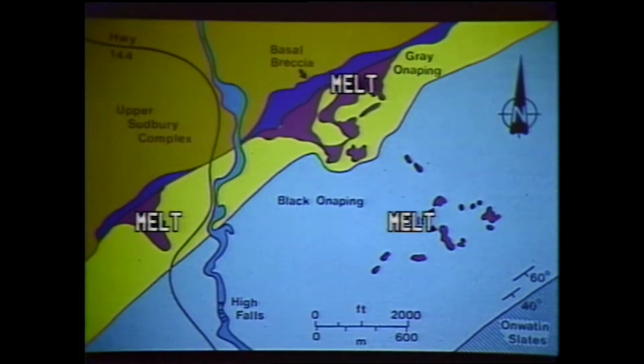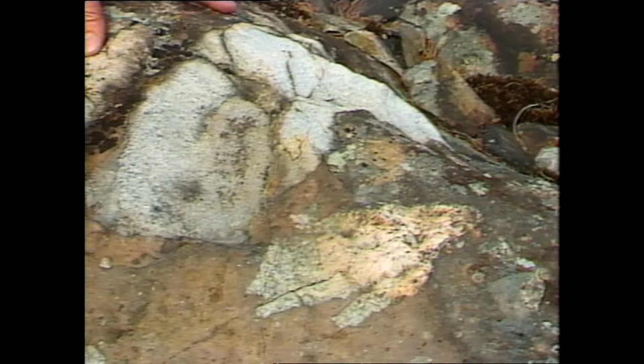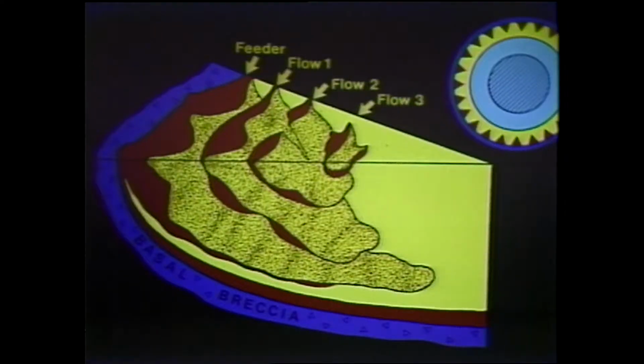The melt rocks are found as flows or intrusive bodies above the basal breccia or in the gray Onaping. They are igneous textured, commonly quenched, locally vesicular, and carry a variety of country rock inclusions. As in the other units, the country rock commonly has well-preserved shock features. The igneous matrix is interpreted as a highly shocked rock that melted and formed a fairly homogenized mass that behaved like an igneous rock. Their overall chemistry is similar to that of a mixture of gneiss, granite, and minor gabbro.